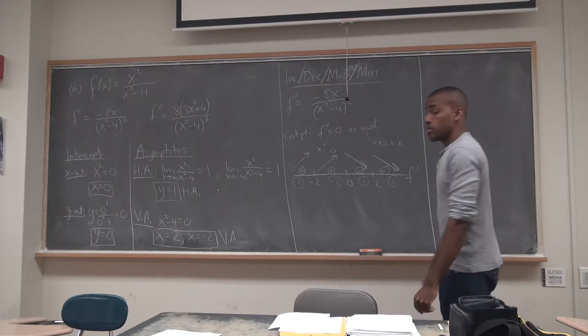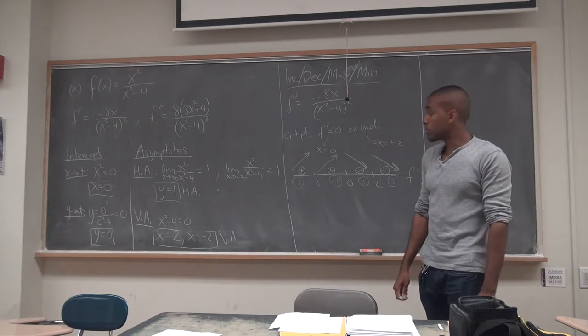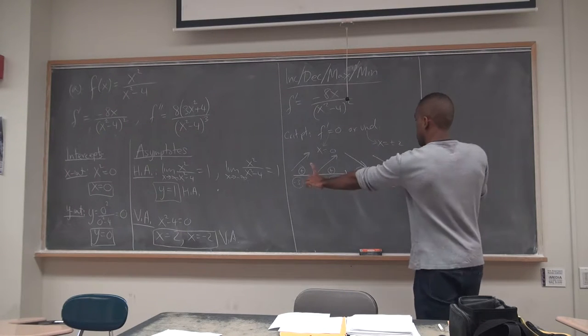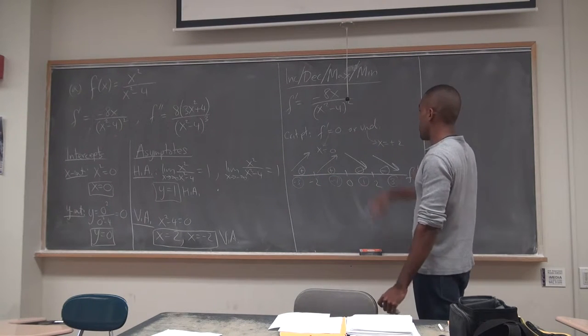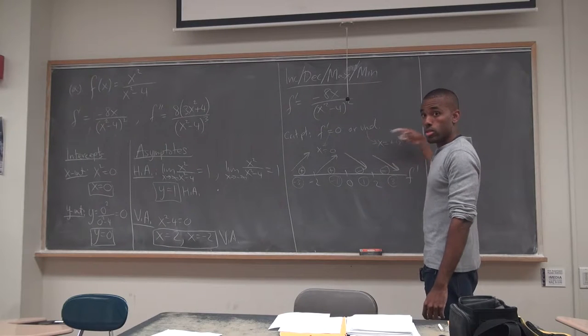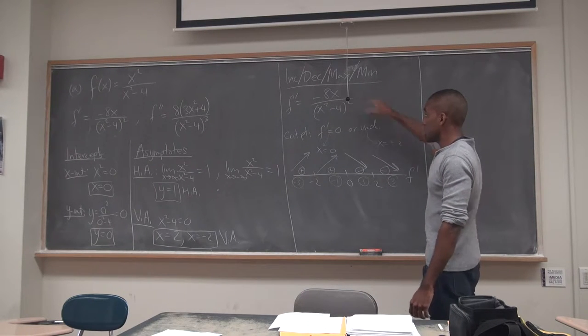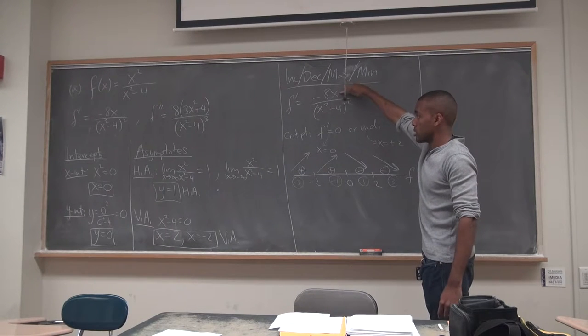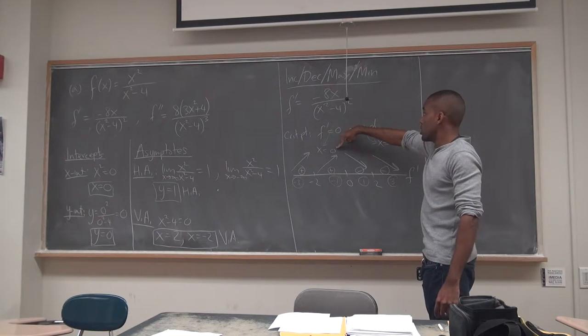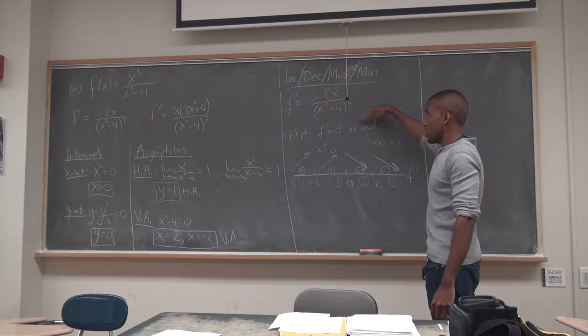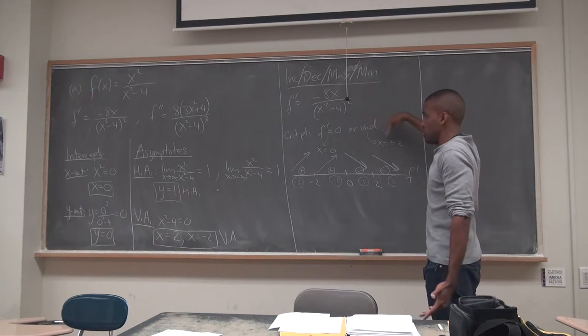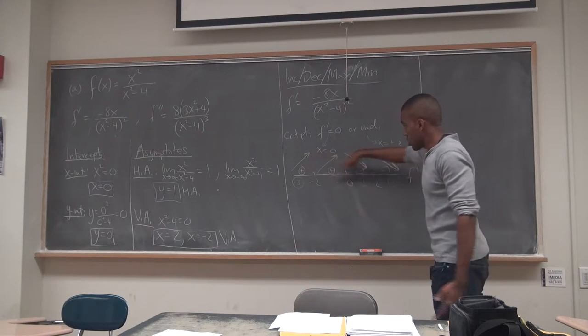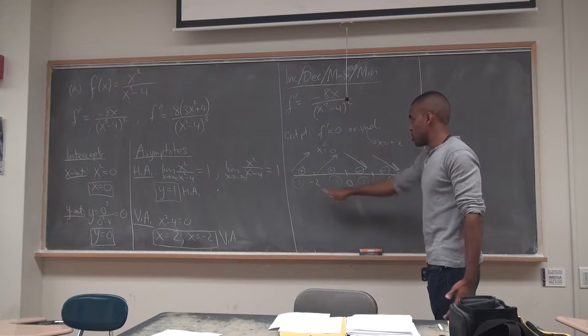Professor? Yes? Can you go over that little graph one more time? This one here? Yeah. Right, so I found the critical points. You understand how I got those? Yeah, you took a derivative. So I set this equal to 0, which means the numerator is zero, so that gives me x equals zero. For undefined, I set the denominator to zero, because it's just plus or minus two. Draw those on a number line: zero, minus two, plus two.